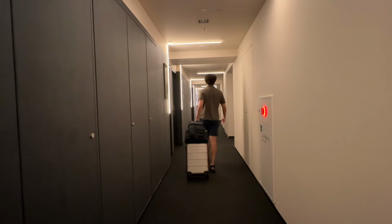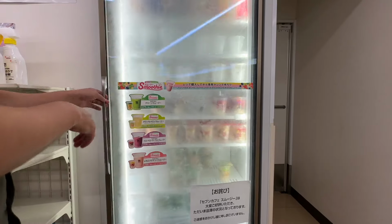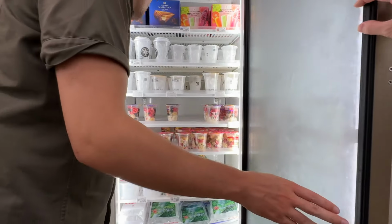It's already the last day of our weekend trip, so we're checking out of our hotel and grabbing a quick morning smoothie from 7-Eleven before heading to the final activity that we've got planned.